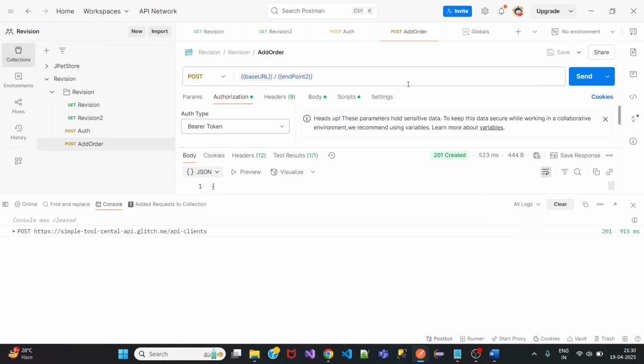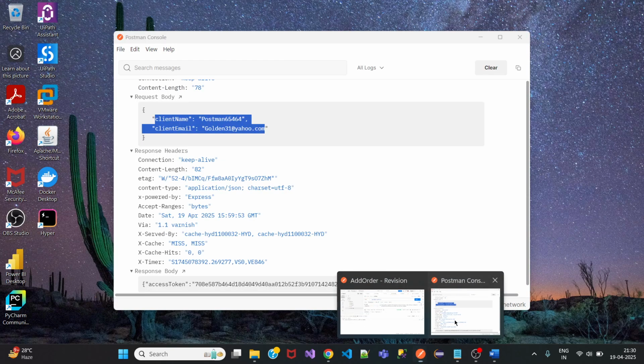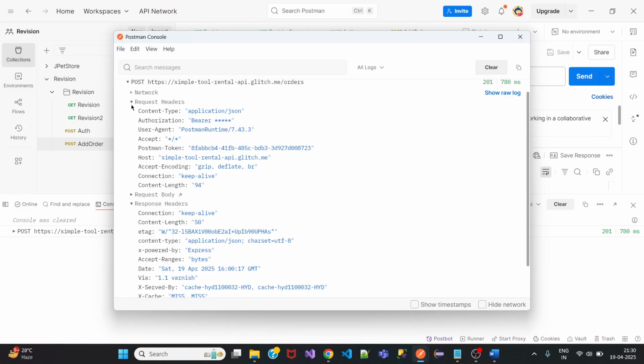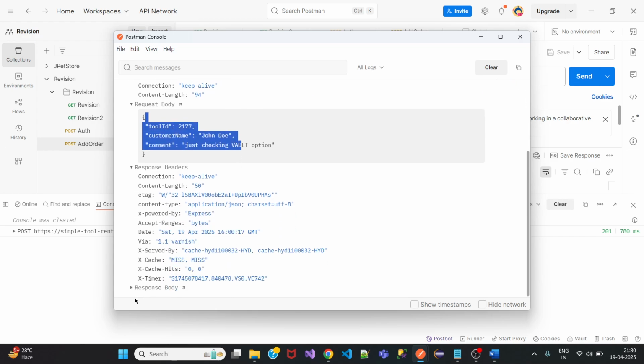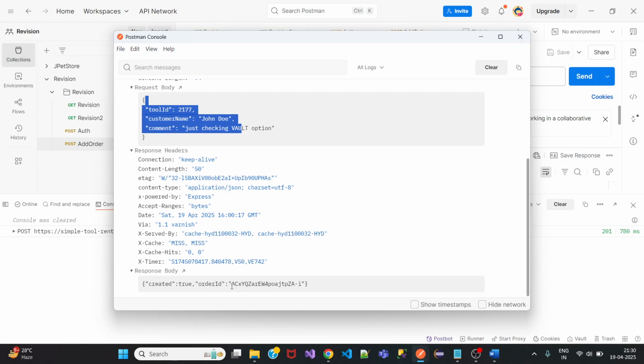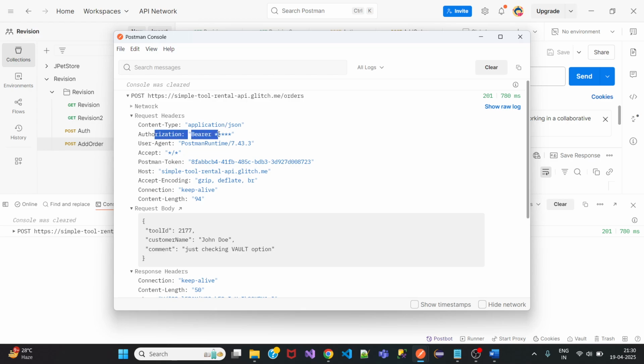Now when we run this as well, we got this under the console. And then we can see the request body, so this is what we got, and here we got the response. Now in here you can see one thing: authorization has been added as a header, which is a bearer token. The authorization type was bearer token, right? So it gave bearer, then it's a token, which is a secret.